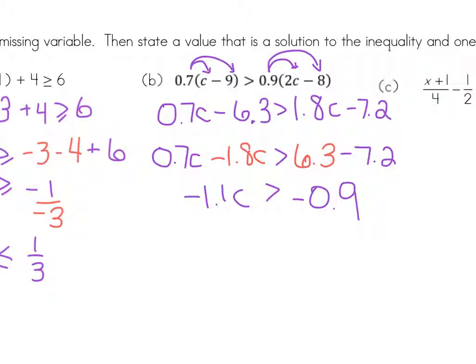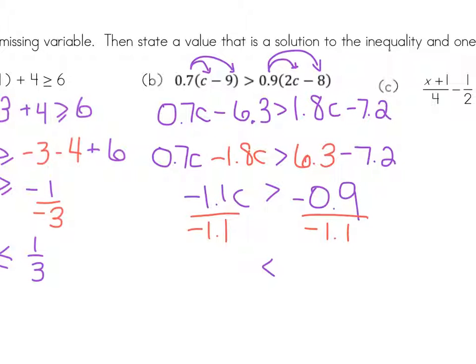And lastly, we need to get C alone, so I'm going to get rid of multiplying by 1 1/10 by doing the opposite, dividing both sides by negative 1 1/10. And some of you are probably shouting again, I know what to do, I have to change the inequality sign. And you are right, because we divided both sides by a negative again. So because this is a negative 1 1/10 and this is a negative 1 1/10, of course we would use the same number, but because this number here in pinkish red is a negative, the inequality sign has changed.